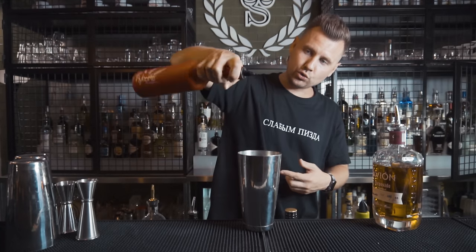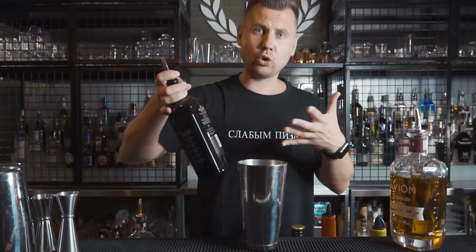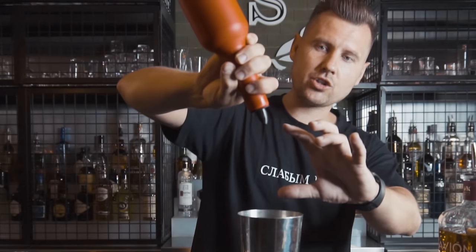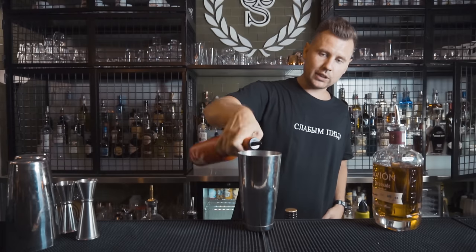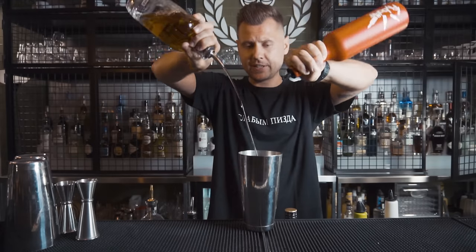With your wrist and finger you do a little cut. If you do it really quick you might spill. Your goal is to do it really smooth — first bring it close to the shaker, start pouring, lift it up, not too much, just like this, and practice that movement. If you're not comfortable at first, it's totally okay to start pouring and then bring it back down and cut. The difference is: you start pouring, bring it back, and cut.